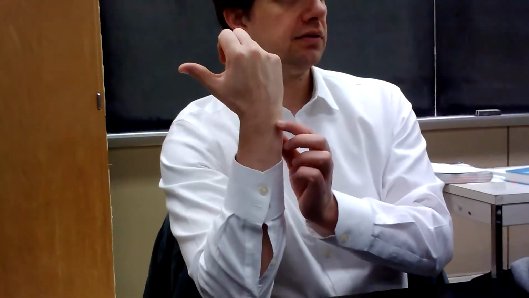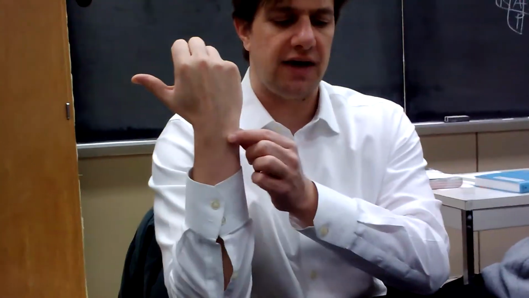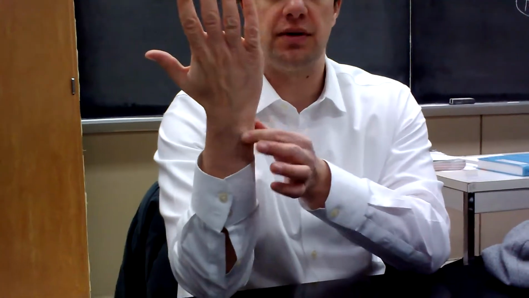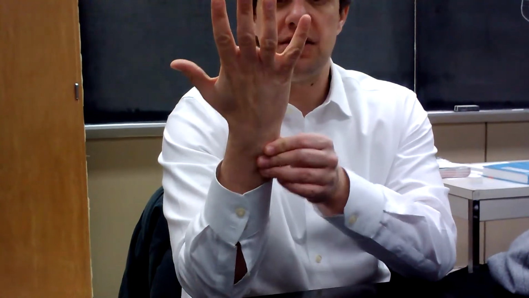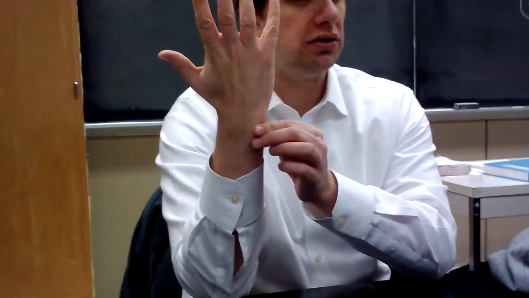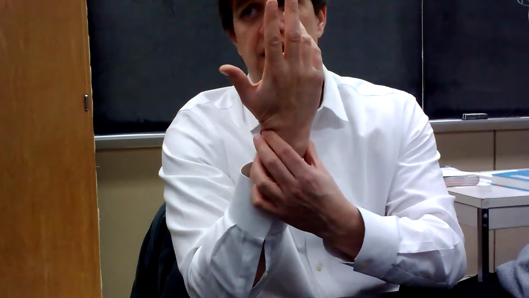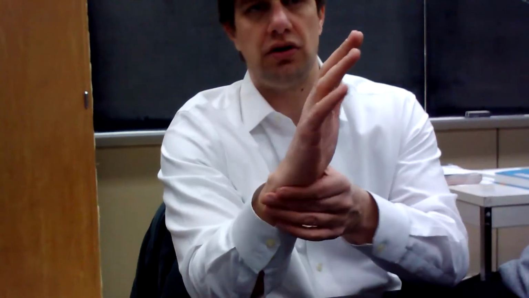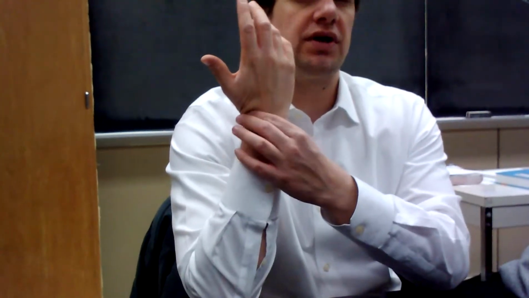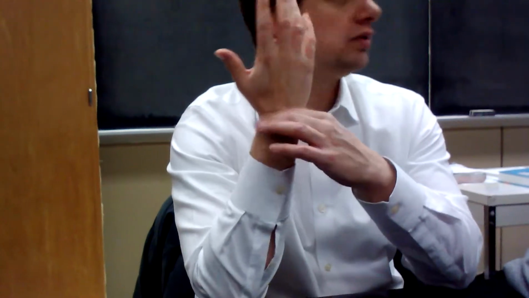Radius. Remember, everybody see this little bump on me right now? Okay, this little bump right here is in fact the styloid process of my ulna. Remember, this is on my medial side, so my pinky side. So this is where the ulna would be. On the opposite side, I don't have a particularly large one, but this would be the styloid process of the radius. Some people have larger or smaller ones. It's just based on the individual.